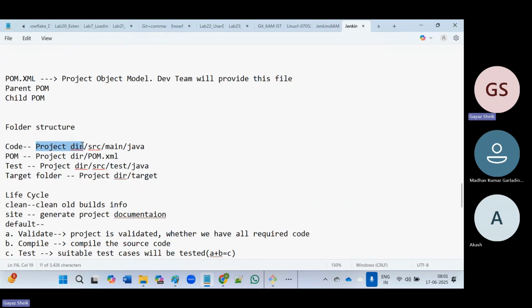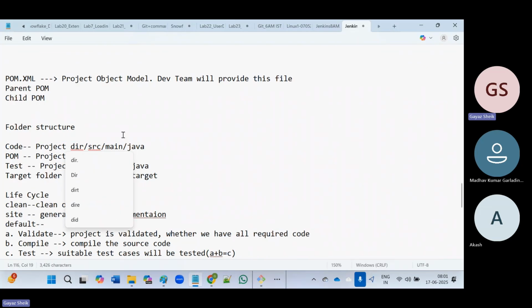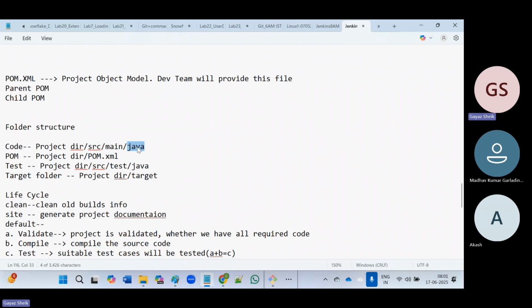What is the path under the project directory? One src directory will be created, then a main directory, and under the main directory, under the Java folder, all the source code will be available.